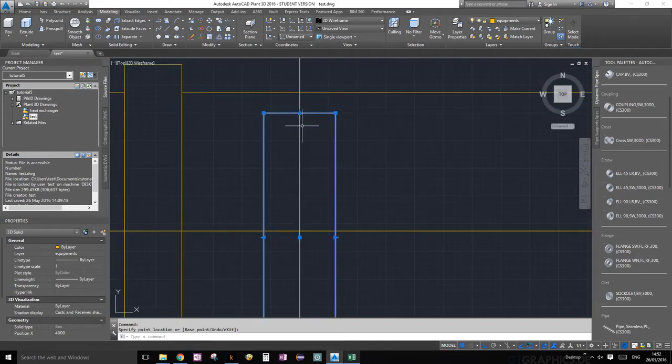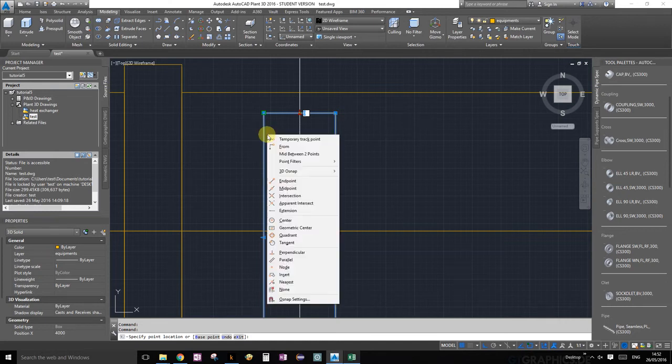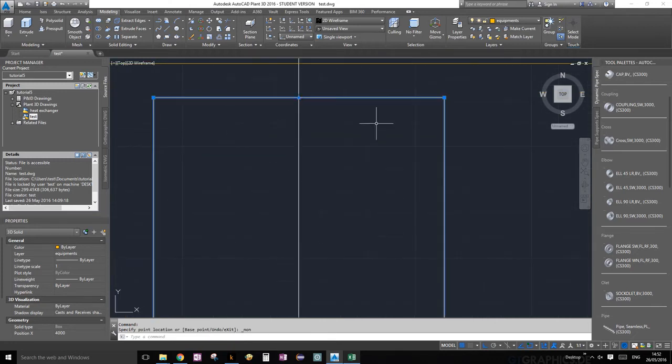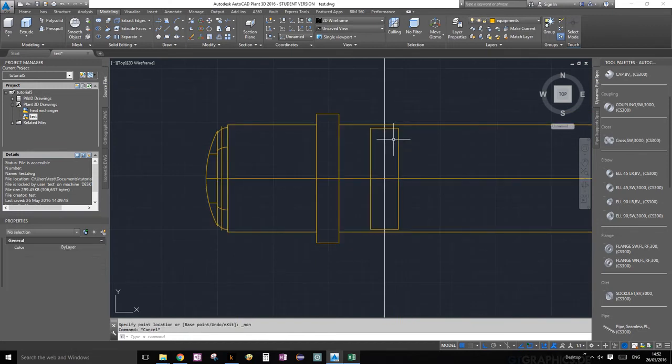Oh, here is an interesting problem. Now see, because my snap-ons are turned on, it keeps on snapping to the original button. It doesn't really let me choose another point. So to overcome this, you can turn off your snap-ons by clicking on this little icon, or you can also do Control and left click, and you can choose None. Then you can just approximate it and make it look like the bottom bit. That's all we care about.